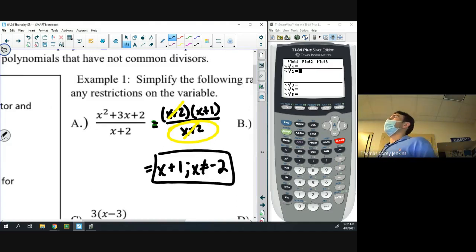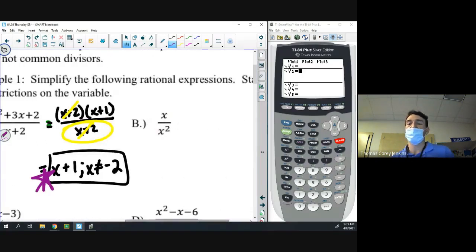It's interesting to think about, if you think about this graphically, which I'm not going to take the time to punch in, that this complicated looking expression right there, if I graph y equals that, is equivalent to y equals x plus 1, which we know is just a line with a slope of 1 and a y-intercept of 1. Those would be the exact same expression. So that's kind of weird, but a lot of times we end up with stuff like that.